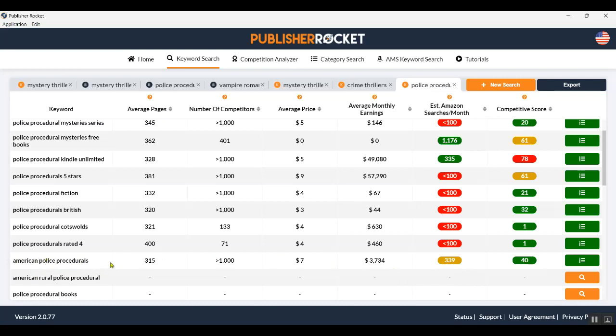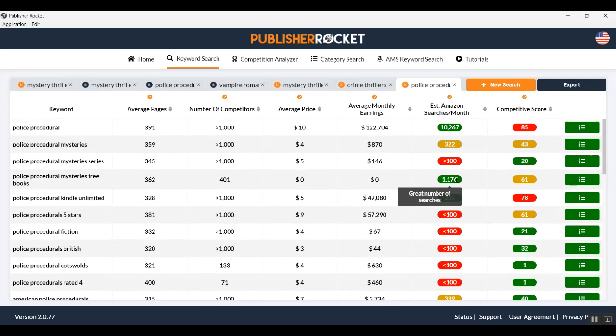Okay. And then let's see, these are under 100 searches. Let's see, 21 under 100 here, 61 free books. I don't believe they allow you to use the word free in your keywords. Maybe they've changed that, but I don't believe they allowed that.